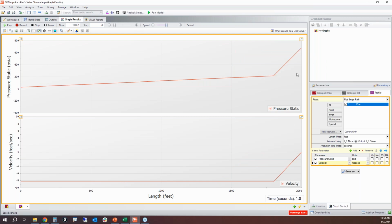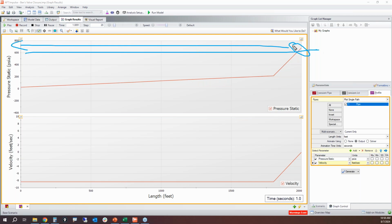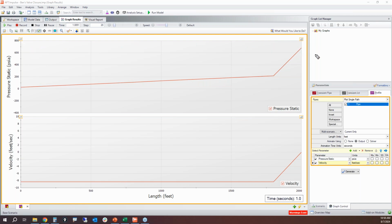Now, once it hits the closed valve, the pressure was high the whole time for that initial wave cycle, down and back. Now that it reflects off the closed valve again, this is where we're going to see that negative reflection. So here we have our negative reflection. We can see it's negative 200 psi, not necessarily a negative number, it's just a reflected sign essentially. And so now we have a low pressure reflection.